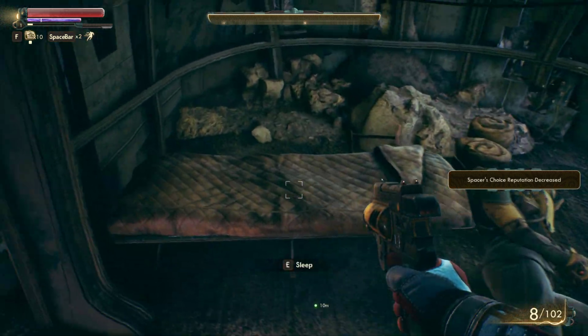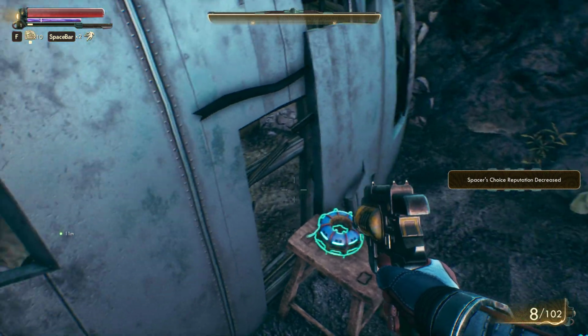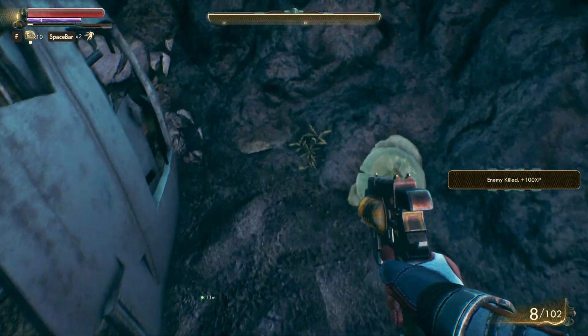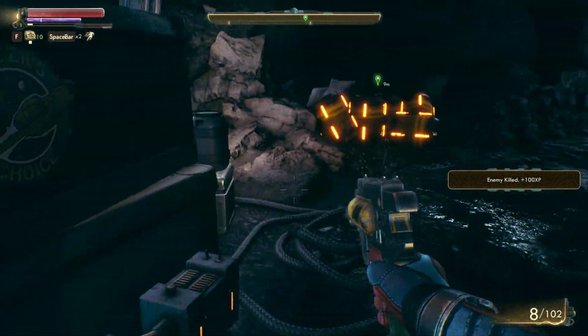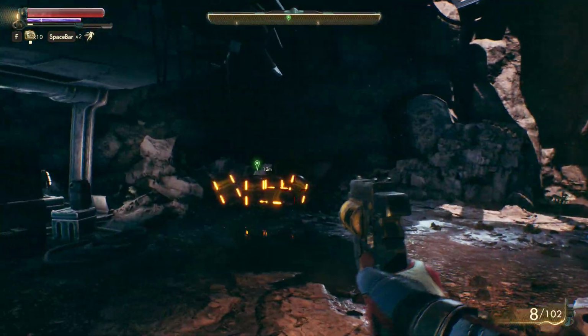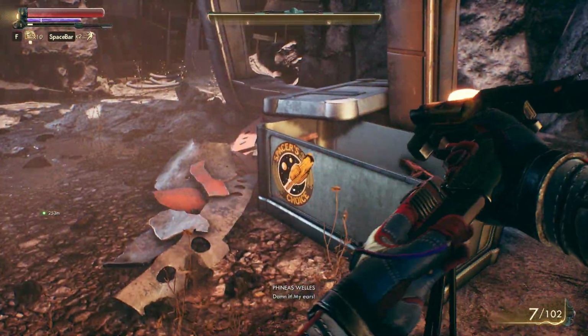Now, the type of character that I'm going to try and play as is not a vicious murderer, but more of an out-for-himself type of rogue. Like, I'll do anything for my own safety.